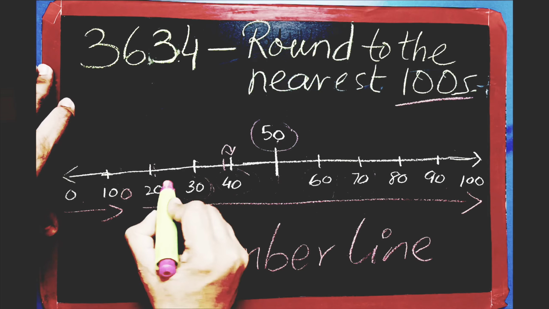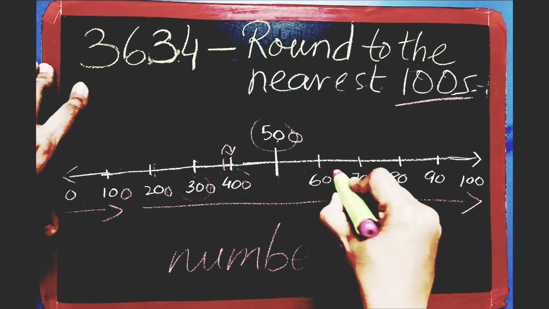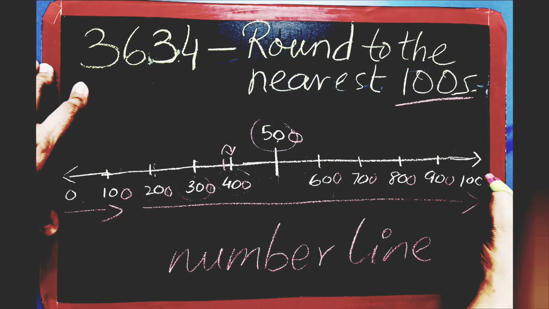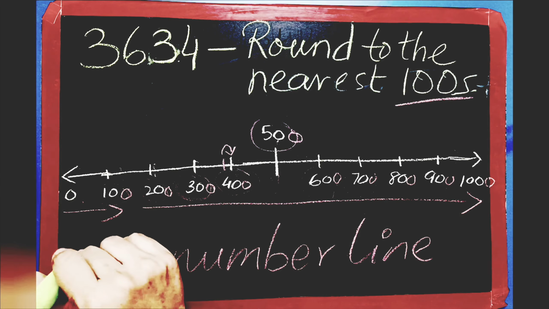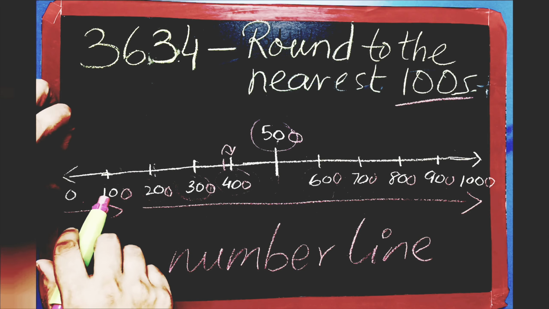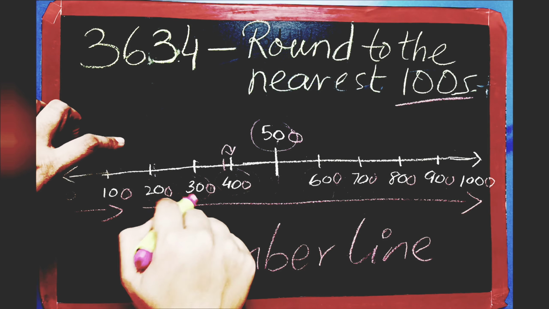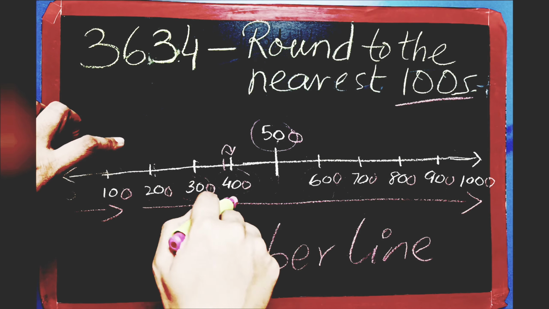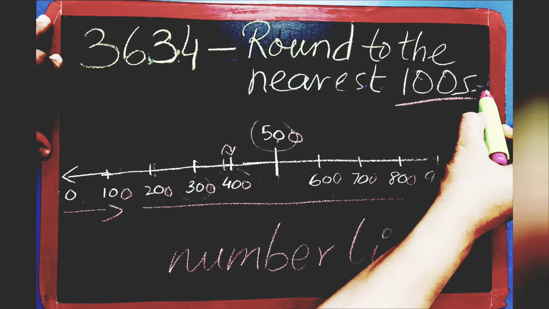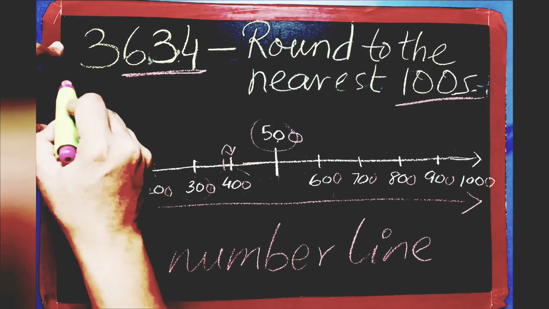We can add a 0 over here, 0 over here, and all the tens we can add a 0 over here. Okay, and in the end 100 becomes 1000. Now we have 0 to 100, then the second 100 means 200, third is 300, fourth is 400. Now we want the nearest 100, so we will take 3 values of this figure.